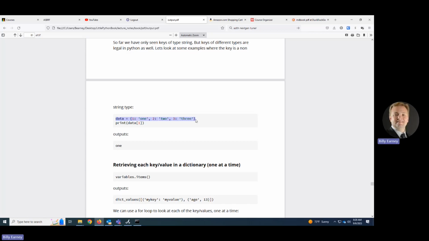And there may be a reason for that. Maybe those are the only possible values. And for some reason, we want to do a lookup, kind of like what a dictionary does. You look up a word to see what it means. Well, this can do the same thing. So if we look up this key 1, which is an integer, we can see what the string representation of that is. So here, if we print out data 1, it'll output 1.